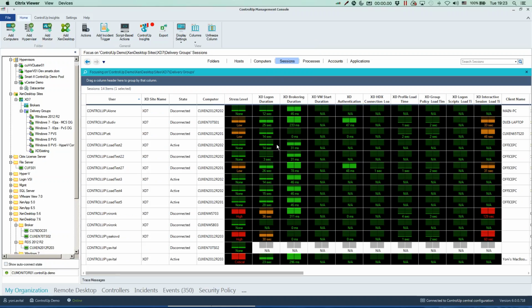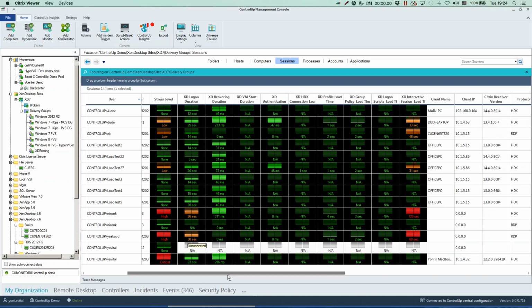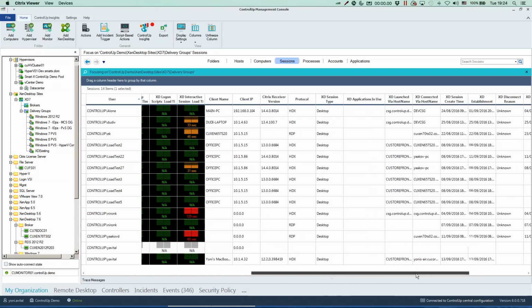Okay, and finally, using the Zen desktop integration feature, we discover the sessions. These are sessions that we discovered via the OData API, and you see we have quite a few metrics and metadata about them. So the session states, the hosting VDA, the logon duration stats coming from the desktop. By the way, these are different stats from our very own logon duration. In most cases, if you have our agent deployed, I would go and look at our own logon duration module. Sometimes it's more accurate, but if you don't deploy agents, you can definitely use the XD logon duration module.